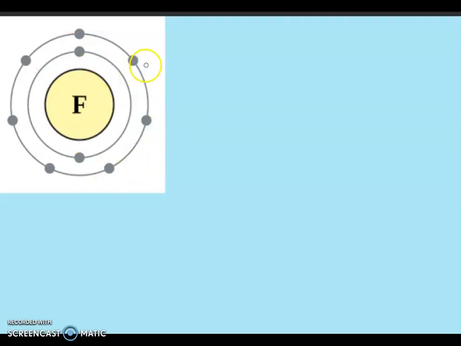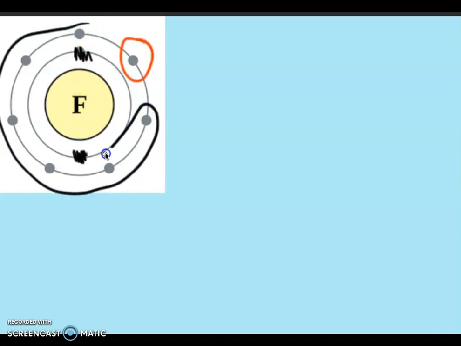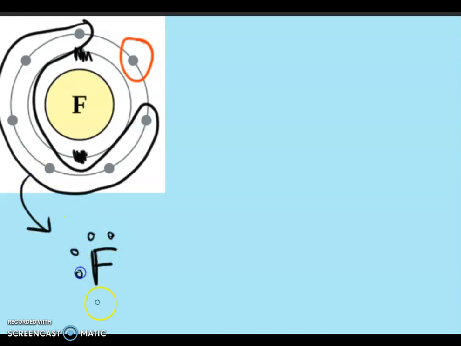Alright, so we're back with our last diagram. Here's the orbital diagram for fluorine. So I'm just going to cross out what we don't need. We only need the valence electrons. And remember, for this one, we're actually only 1 away. So we're only going to need, let me grab red, 1 more bond with 1 more electron. So as you can see here, all 6 of these guys over here are not going to need to be used. So that's why when you draw this out, we're just going to drag these all down like this. So there we have our 6. We have 1, 2, 3, 4, 5, 6.